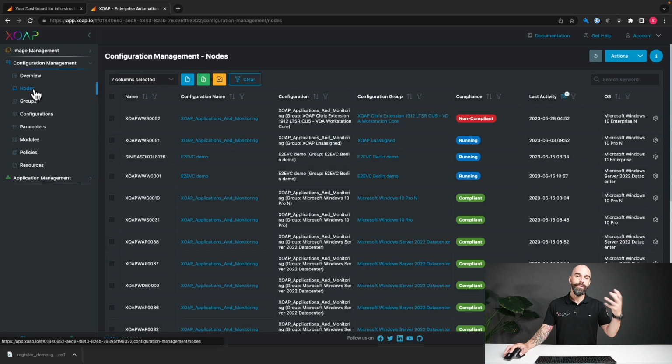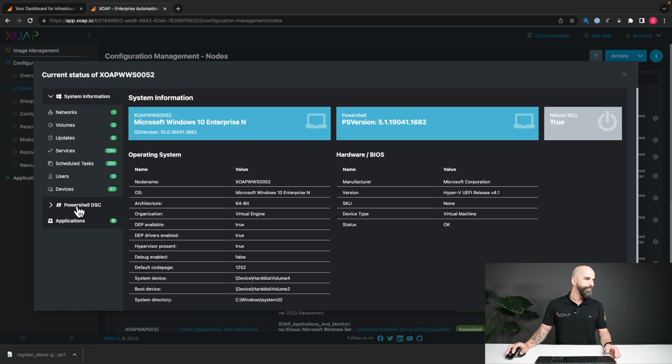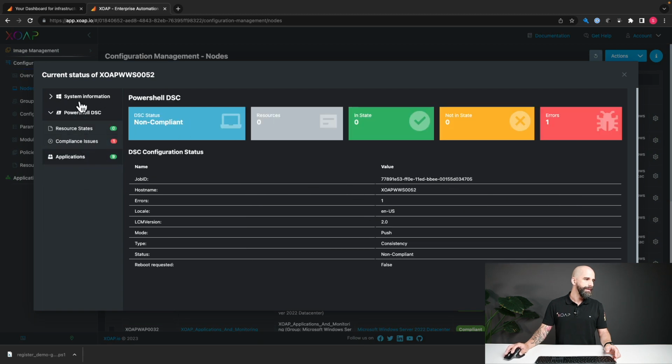All of the nodes that you manage inside your configuration management group can be seen on the nodes overview page. And if you want to know what might have happened in the non-compliance case for this node especially, you have an overview of the different system information.